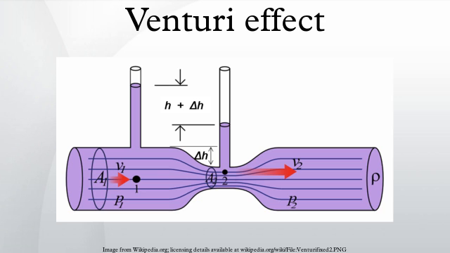Choked flow: The limiting case of the Venturi effect is when a fluid reaches the state of choked flow, where the fluid velocity approaches the local speed of sound. In choked flow the mass flow rate will not increase with a further decrease in the downstream pressure environment. However, mass flow rate for a compressible fluid can increase with increased upstream pressure, which will increase the density of the fluid through the constriction. This is the principle of operation of a de-Laval nozzle. Increasing source temperature will also increase the local sonic velocity, thus allowing for increased mass flow rate.